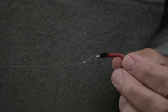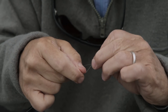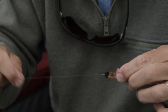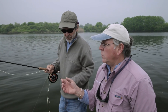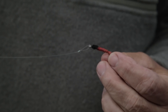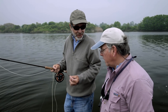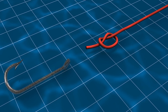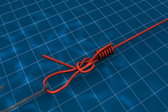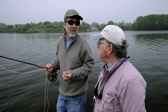I noticed you're using a loop knot on these flies. What's the purpose of using a loop instead of a clinch knot? Well, with a clinch knot you have a straight line, and if you're using 15 to 20 pound mono as your tippet, that's a fairly stiff tippet. It doesn't allow the fly to have that much action. If you use a loop knot, when you pause that fly on your retrieve, the current or wind will move that fly — lets it wiggle, gives it more swing. I think it's the most effective knot to use. And you use the non-slip mono loop — overhand knot through the eye, back through the overhand, five times around, and back through. I actually only turn it around twice on the standing line and it works really well. With heavier line you can probably get away with two or three turns.